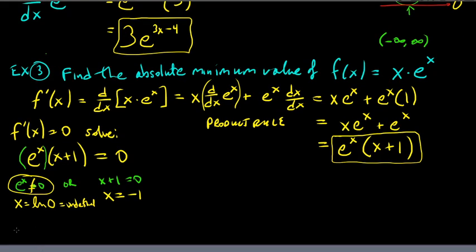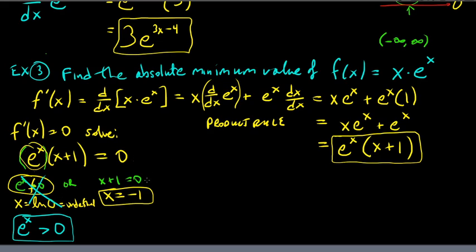I'm running out of space here, but I think I have enough space to write that. That's the range of e to the x. It's greater than 0. It will never equal 0. So there's no equal sign here. e to the x is never 0, right? So this is out, meaning there's only one solution, and that's this -1, which should have been obvious. You could have divided both sides by e to the x because it's never 0.